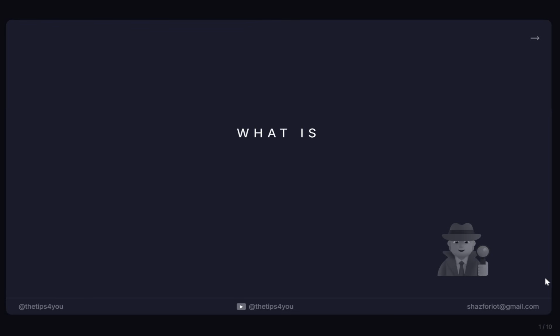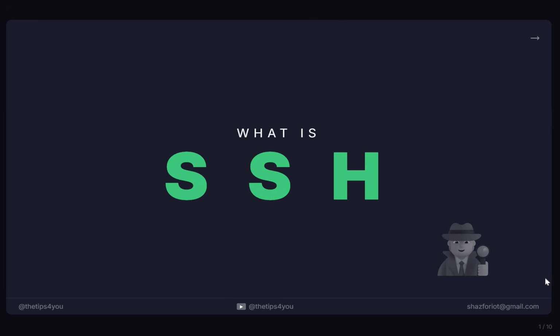Every single time you push code to GitHub or log into a server or transfer a file remotely, SSH is silently protecting you. What if someone asks you how it actually works? And most developers go blank. Today that changes. I'm going to explain it with a story you will never forget.